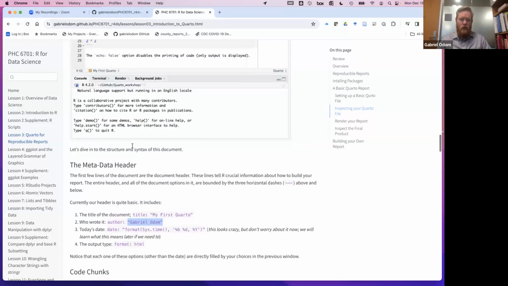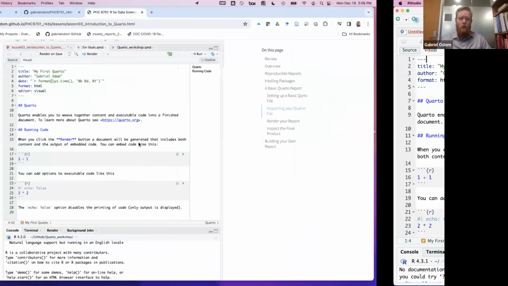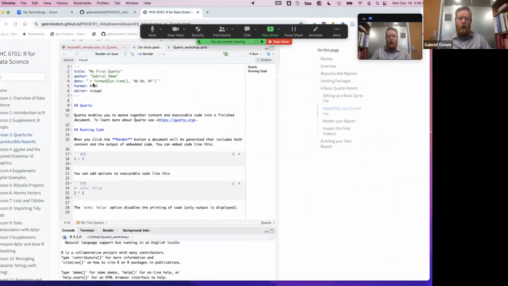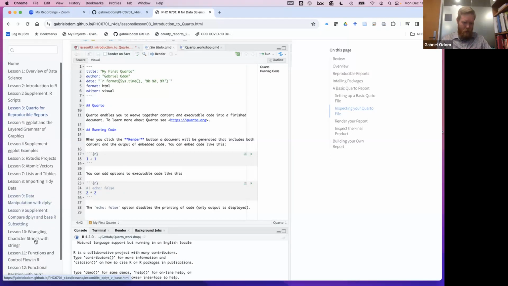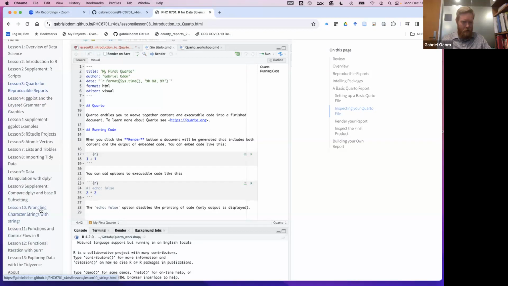Now this code, which we don't see in our version, is some kind of gobbledygook about whatever in the world is going on. We will talk about a little bit more of what all of this stuff means later down here in our lesson on strings, probably in our lesson 10.